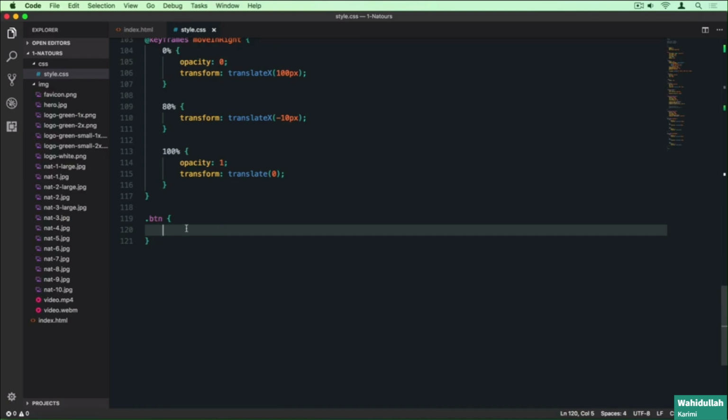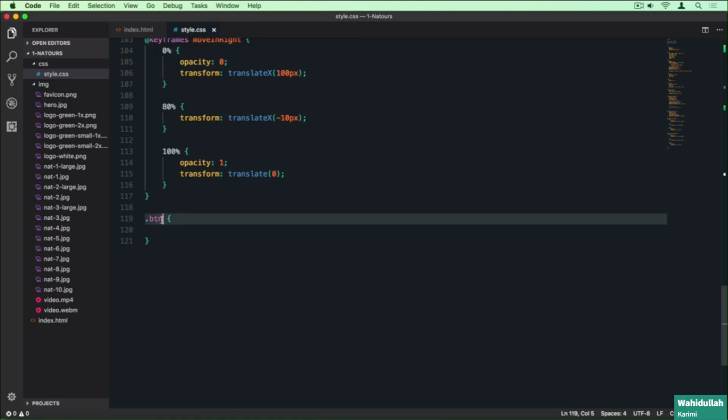So with this, we select the button element, but since it's a link, I'm sure you already know that we should do it like this. All right, and what is this? So this here is a pseudo class. It's the link pseudo class. And pseudo classes are a special state of a selector. So this link here is the state of the button selector. So like when a user hovers an element, or when the checkbox is clicked, or if we want to select a last child, and many other possibilities. So we use pseudo classes to style elements under a special condition. And it's a very important concept that we're going to use all the time. So the link is a special state of a selector when it is an anchor element. So it functions as a link.